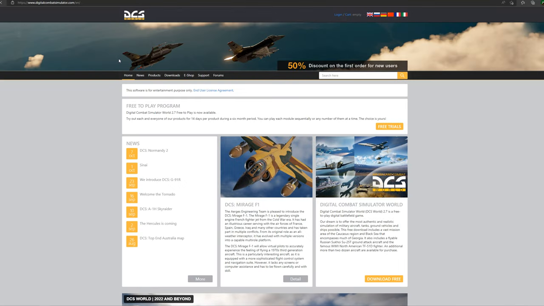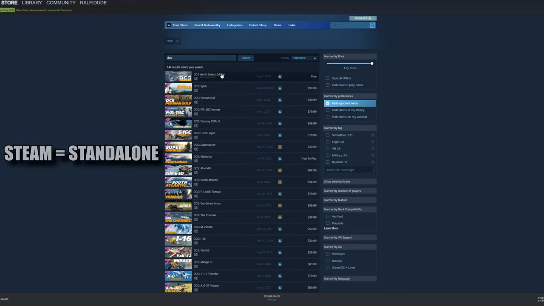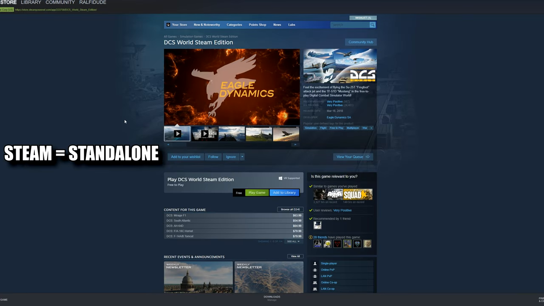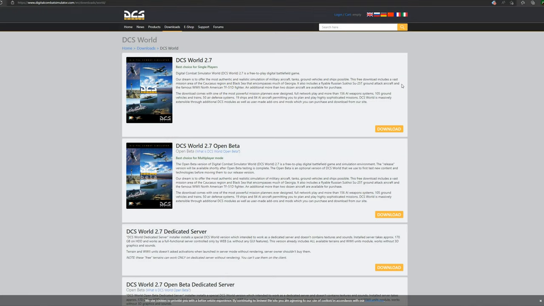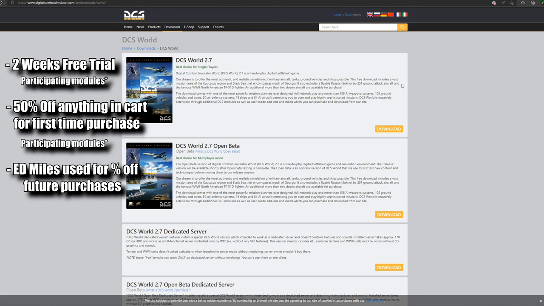DCS can be downloaded from two sources. You have the standalone version you can grab from the ED website, or you can download it through Steam. Both versions are identical. However, the standalone version comes with more perks, such as a 2-week free trial for participating modules. Modules are what we call the DLCs here, such as planes or choppers. Also 50% off anything in the cart on your first purchase for participating modules, and ED miles you can use to get some percent off of your future purchases. None of this is applicable through the Steam version.